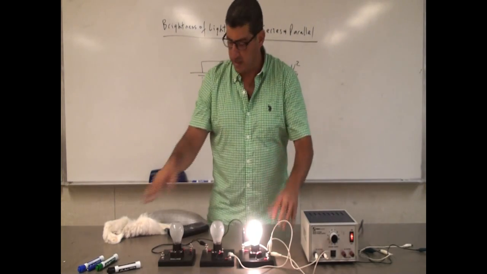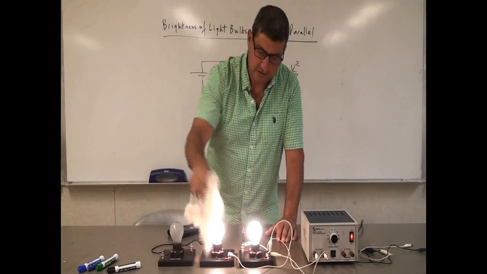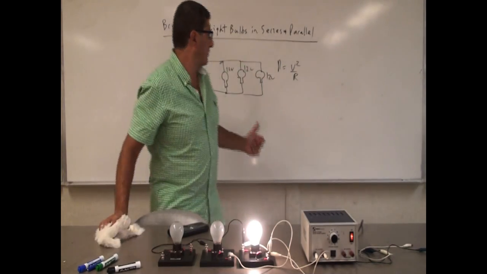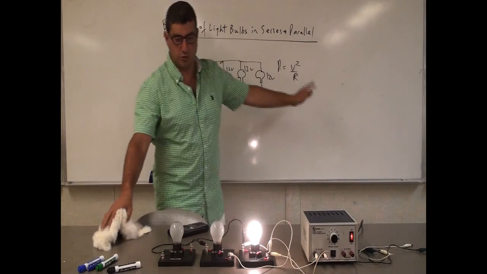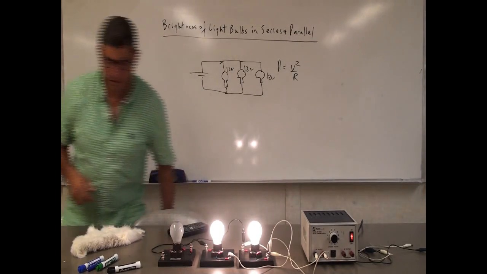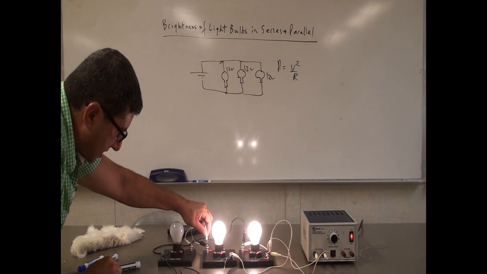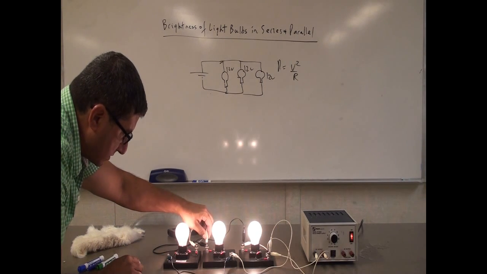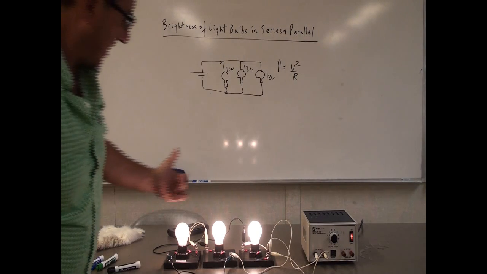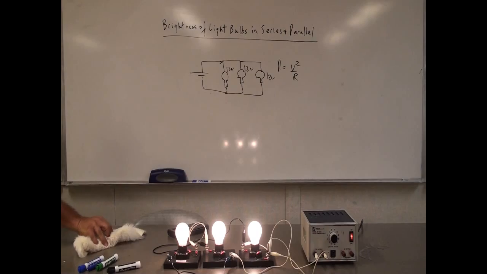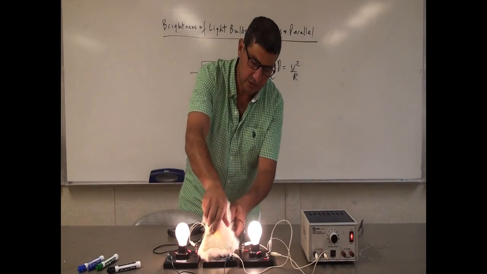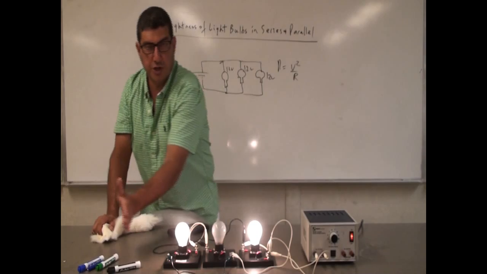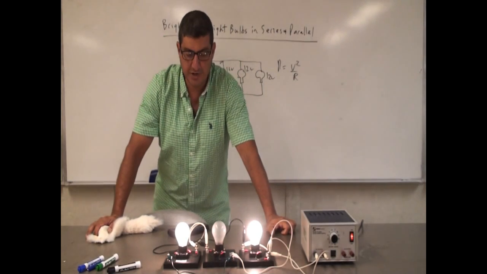You can have multiple appliances plugged in parallel, and if one of them is not working it's not going to affect the other one. So parallel is a great way of constructing a circuit. Disconnect it — that doesn't get affected at all. So if you have one appliance that goes bad, the other ones are still working. Now let's connect the third one — same brightness. Nothing significant happens to the brightness of the first two. They retain their brightness and all three are just as bright. I can disconnect any one of them, even the middle one — the first and third are still working.